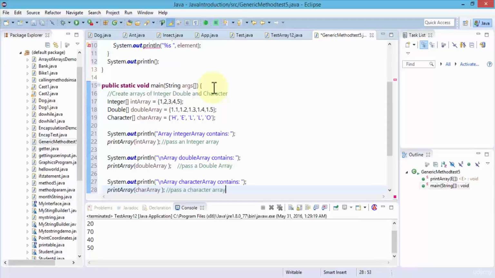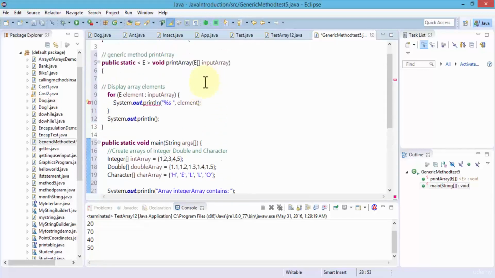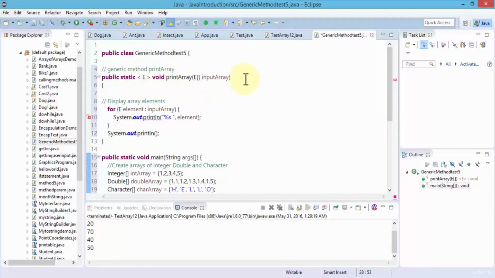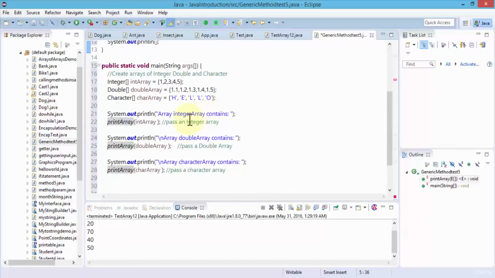Great. So we're using Java generics to output different types of arrays by using, let me scroll up here so you can see, a simple generic method called print array. This print array that we created using Java generics is going to be displayed three different times, whether we pass it to an array that is integer based, to an array that is double type, or an array that contains strings.